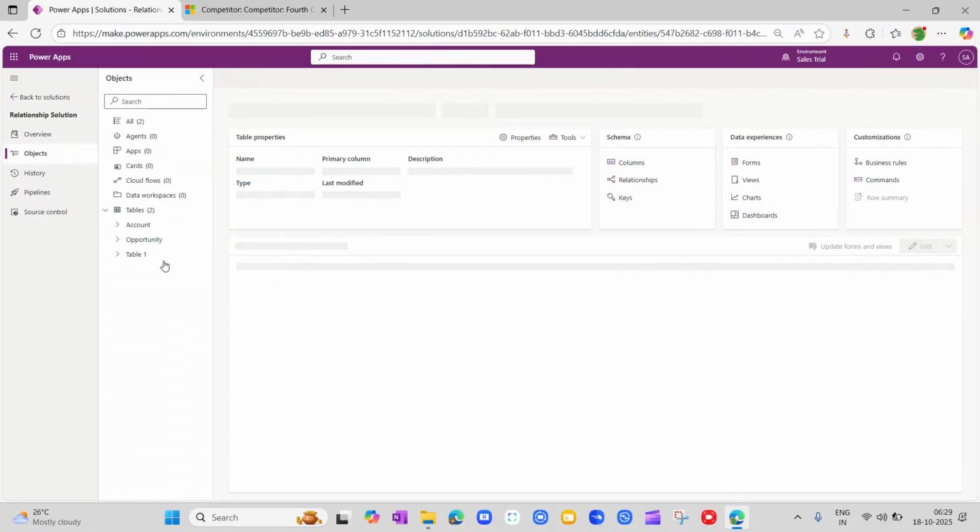We will use these two tables to understand one to many and many to one.